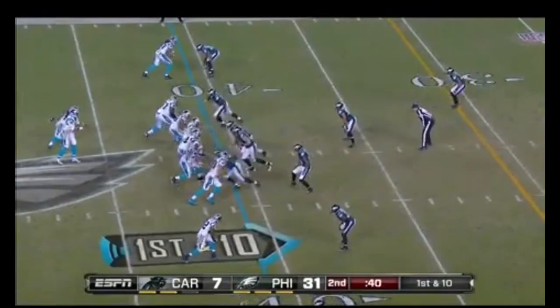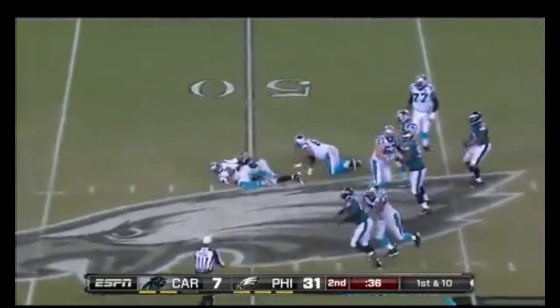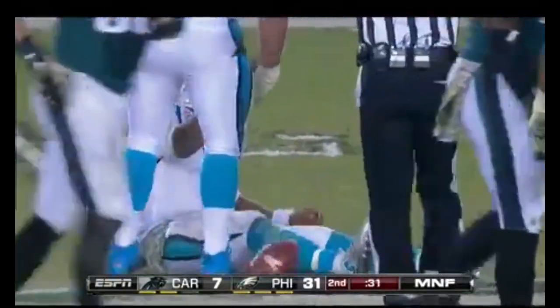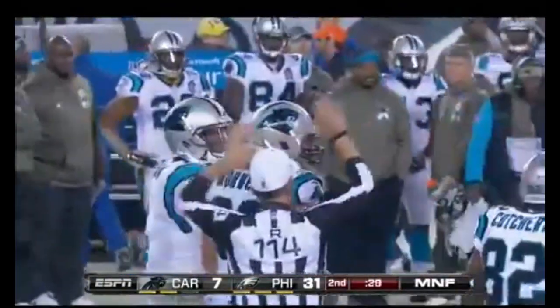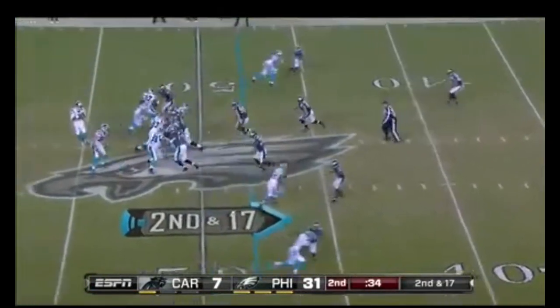Because he had so much success in his no-huddle at Auburn. Standing still, brought down, back at midfield, Barwin. Timeout Panthers. Almost like he never got off the primary receiver. He never saw Barwin hit him. Right, that fractured rib, Lisa, that he had in the preseason kept him out of the first game.